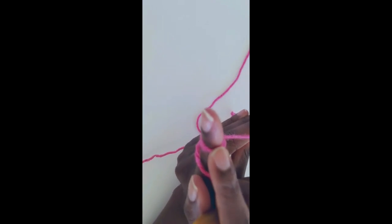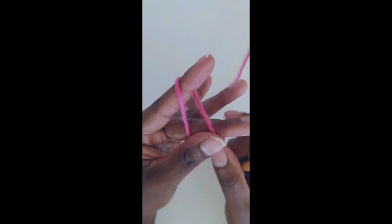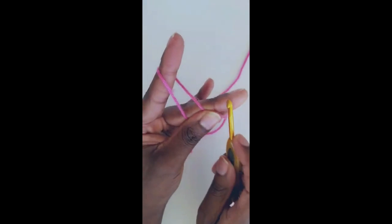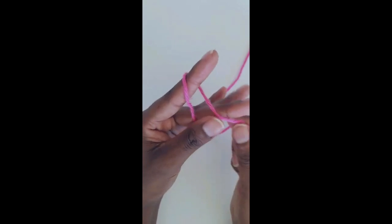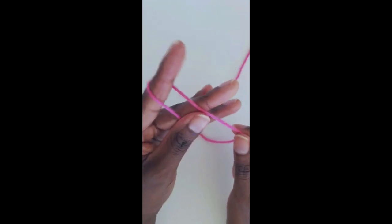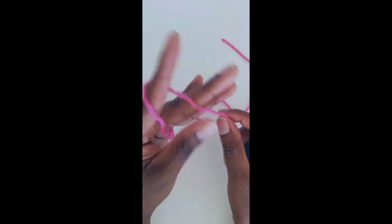When you wrap your yarn around the finger, some people will wrap it like that, some people will not. Some people will just have it just once like that. Even if you wrap it one time like that, this yarn will still create the tension, and it will be pulled by this finger. So the tension will be created when this yarn wraps around somewhere. Some people may do it differently, so everybody has a different way of doing it, but to me, I usually wrap it like that. It's either I wrap it around like that, or I let it stay like that.